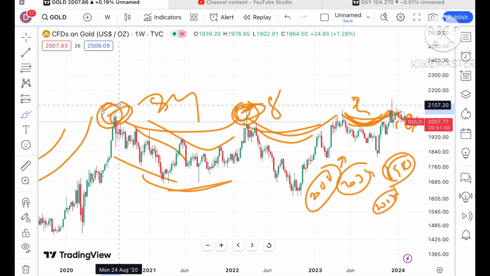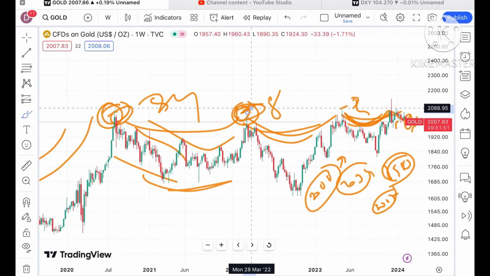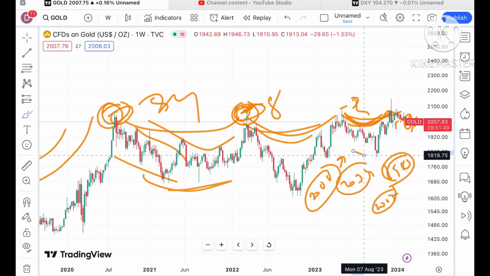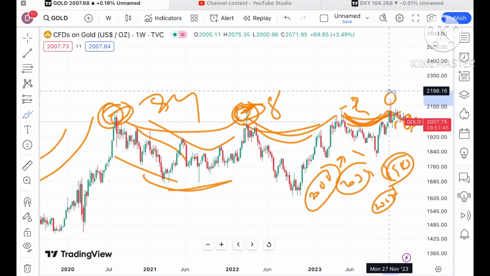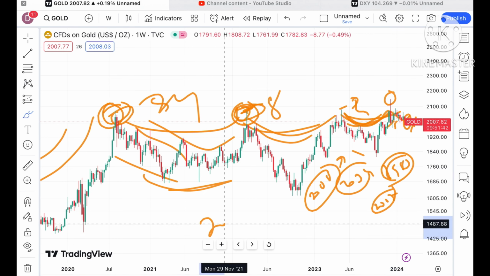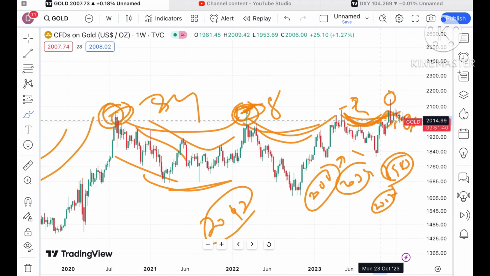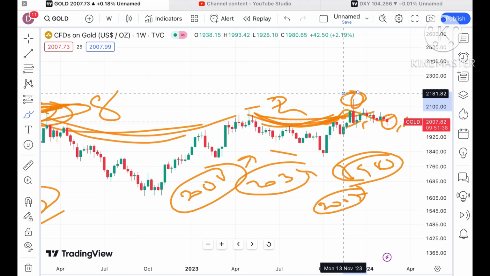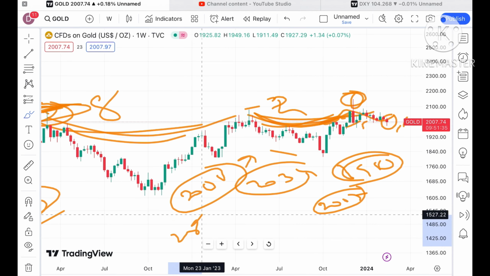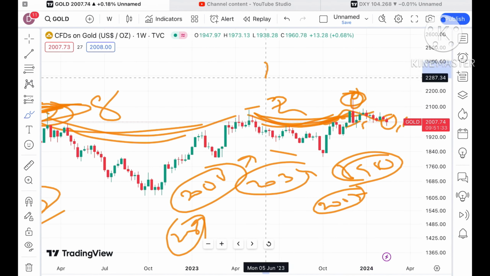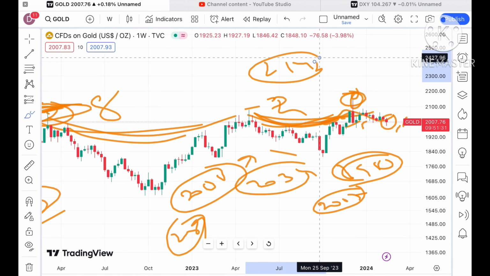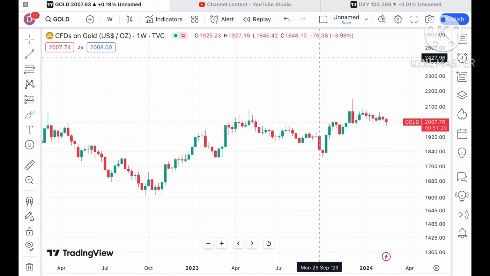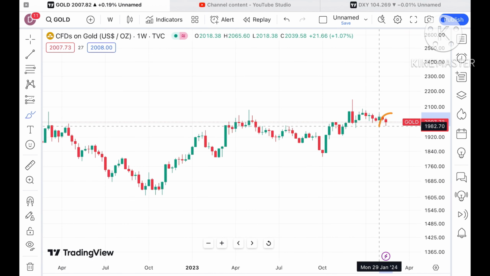This resistance was a strong resistance, and when it came for the third time, it crossed this level and came down after making this high. But after that we saw a sharp upside, which I've already explained. As soon as the price started going up from 2012, we saw further upside toward 2089, and it made a high around $2145. After that, there is a continuous fall looking at this chart.